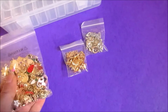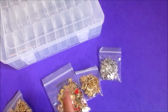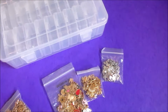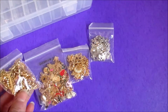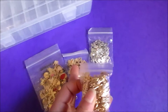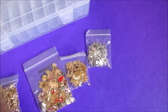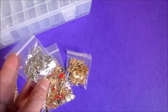I'm actually going to buy with my own money another one of these sets because at Walmart you can get 50 charms for about $6. I checked the other day. But the reason I want 2 sets is because there were actually 4 bags, and I was seeing if there were pairs. So there were 90 pieces of all gold, and so 60 of them can be paired together. But then for some reason they didn't give you 60 of the silver. They only gave you 30 of the silver.